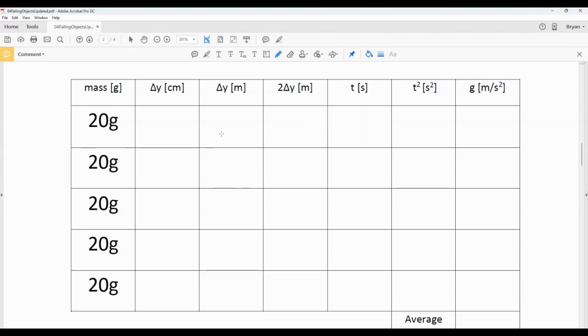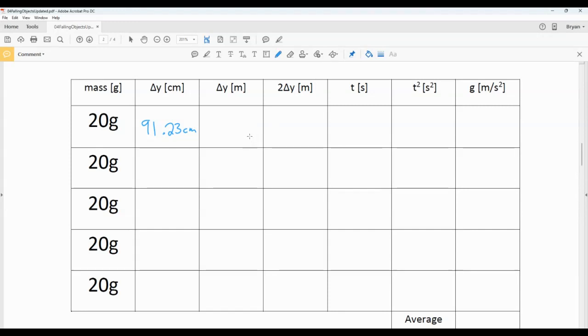You can drop something from a height. If you have to, you can measure it in inches and convert to centimeters. 1 inch is 2.54 centimeters, and then that would allow you to follow through a similar process. So I've just made up an example. Let's say that a student is dropping something from 91.23 centimeters. Then because of the formula, we need 2 delta y, and we specifically need that in meters so that we're finding the right units for gravity.